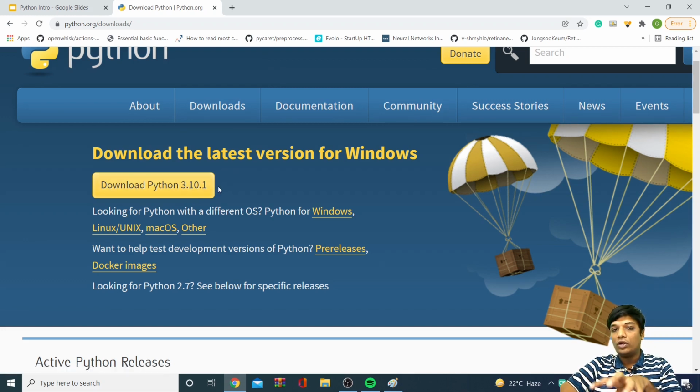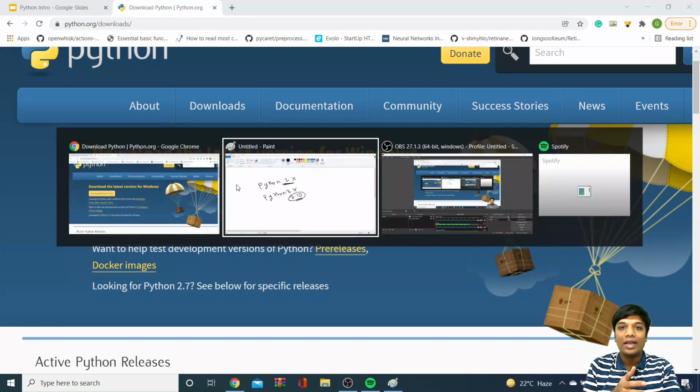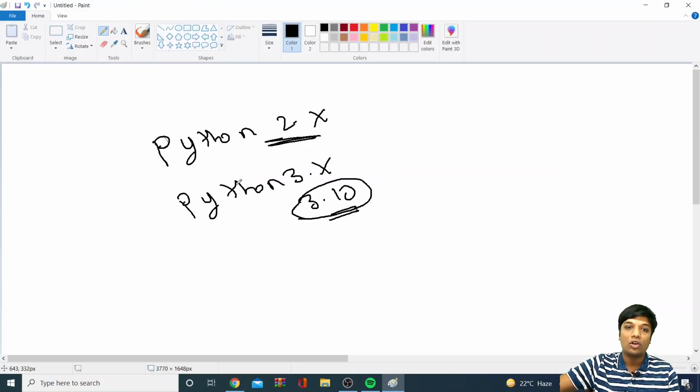If you download Python from here, it's only Python. You will be getting only core Python along with some IDE for development. When you want to install something for your data science or for any other task, you have to install everything from scratch, right? But we are not using this Python. We are using Python for our data science, right? So as we are using Python for data science, we need a tool for that, and that tool is called Anaconda.